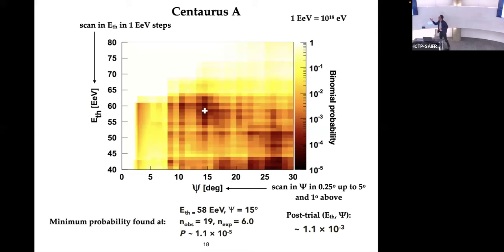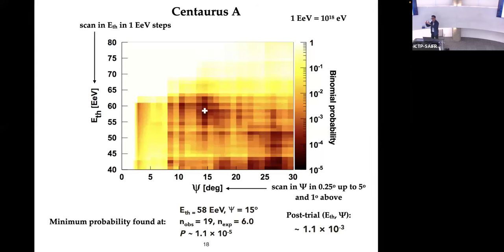Well, so this is an analysis of Centaurus A. Centaurus A is the closest active galactic nucleus to us. It's a natural candidate for being the source of cosmic rays. So we did this analysis by looking at the number of events around Cen A. So we just take a given angular window around Cen A and then count the number of events above a certain energy threshold in EeV. Remember that EeV stands for 10 to the 18 electron volts.